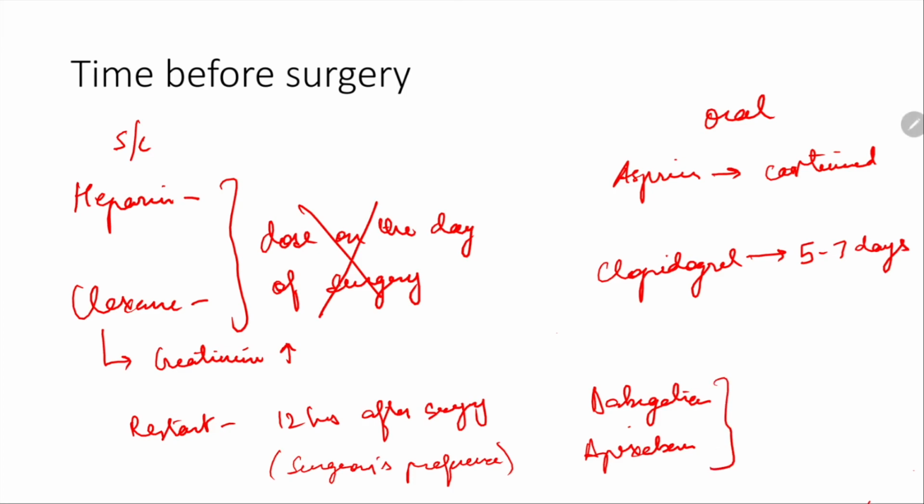Coming to the NOACs, NOACs take 48 hours for their action to wear out. So 2 days before the surgery, the NOACs need to be stopped. And as I mentioned earlier, you can put them back on heparin or clexane for that duration. But 2 days before the surgery, you need to stop the NOACs. So these are some important facts to know about which anticoagulant needs to be stopped when, if the patient is planned for surgery. And I hope that was helpful for you guys.